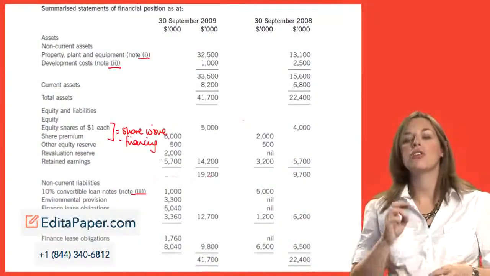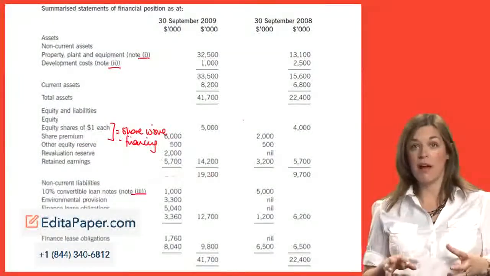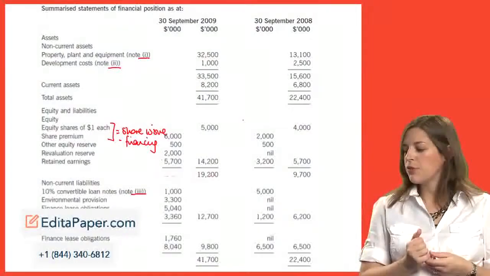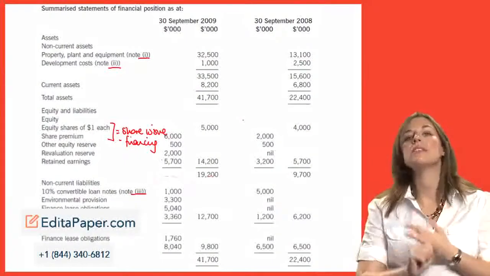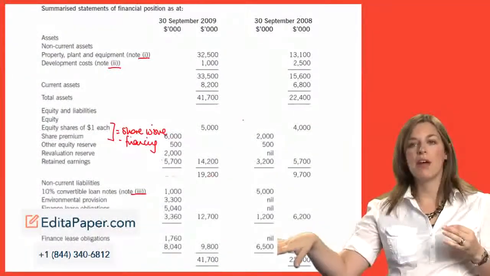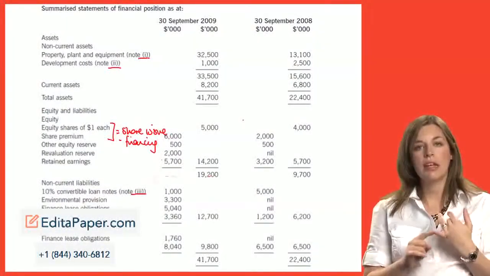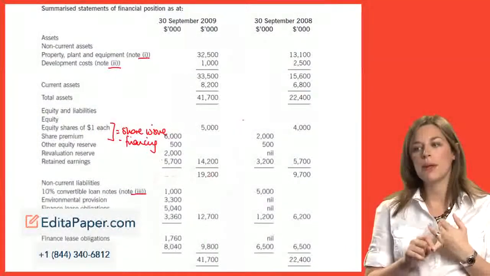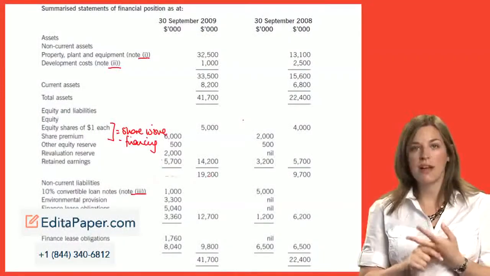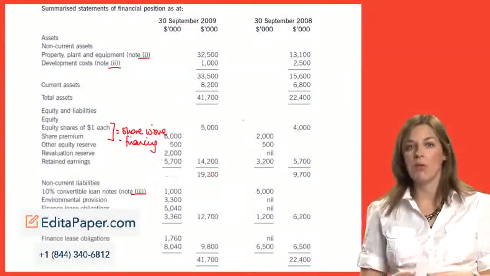Okay. So next thing we're going to do is read the question. Have a look. Start trying to identify the things that we're after. So I've just picked up a few things here. There's some PPE and there's some development costs. And there's a reference note, so we'll have a look at that in a second. I know that I'm looking for things like additions and disposals to PP&E and additions to development costs, cash spent on those things.